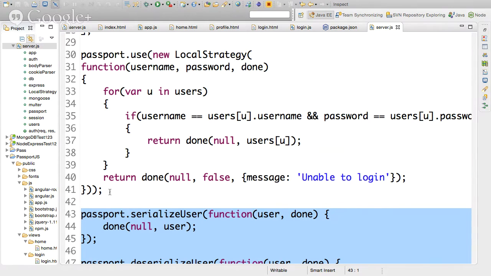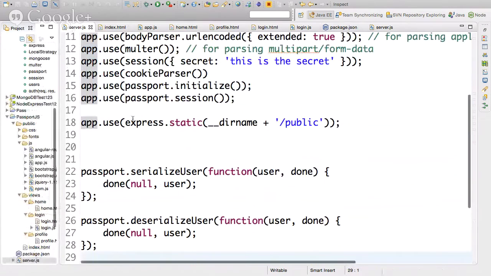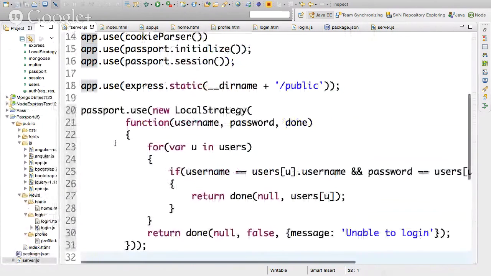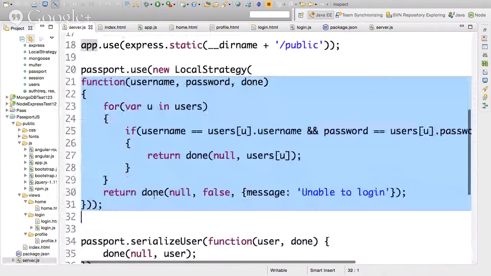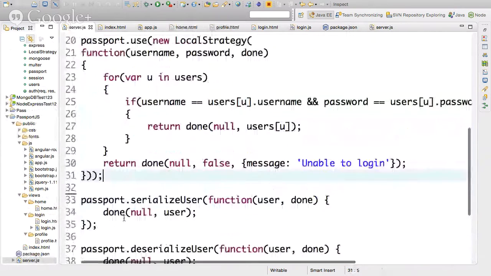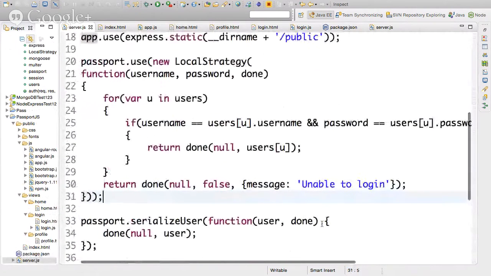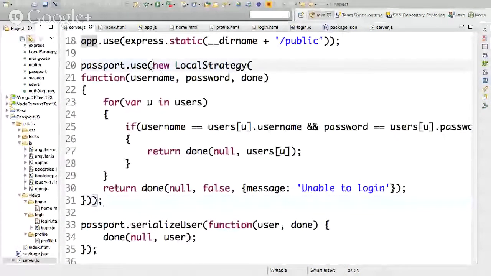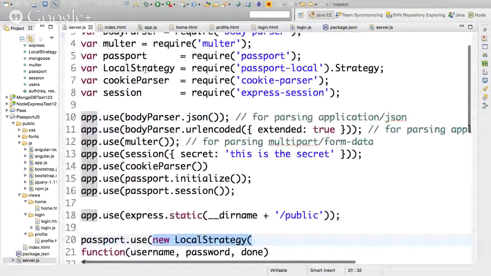Okay. So the way we do that with Passport is we configure a callback mechanism. We're using the local strategy, so we have to configure the local strategy. We instantiate the local strategy. It's an object that we loaded up here. There it is, LocalStrategy.